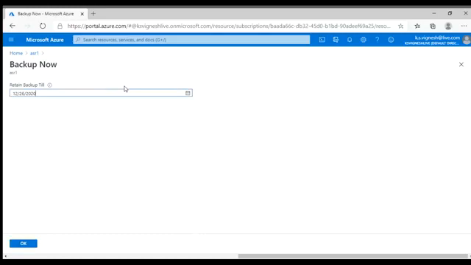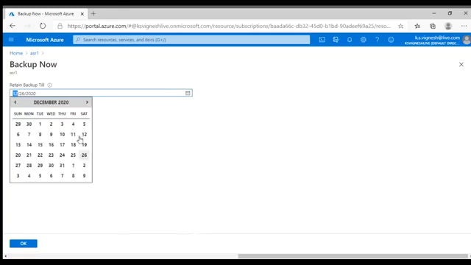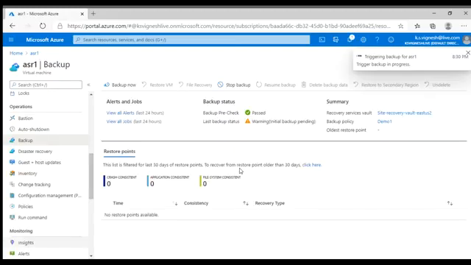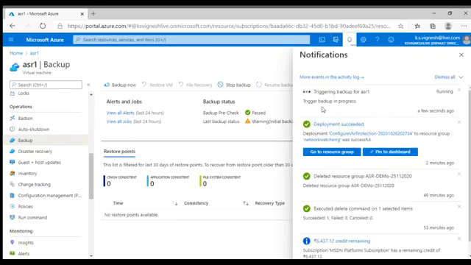If you click backup, I have set 1 day. That is why it shows 26. Sorry, till when you have to retain the backup. So I'm going to choose 1 day because I don't want this after that. So it is going to trigger the backup manually, and this last backup status will change to passed once the backup is completed. It will take some time to take a backup of the entire virtual machine.